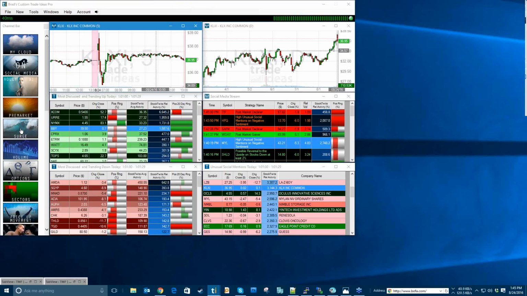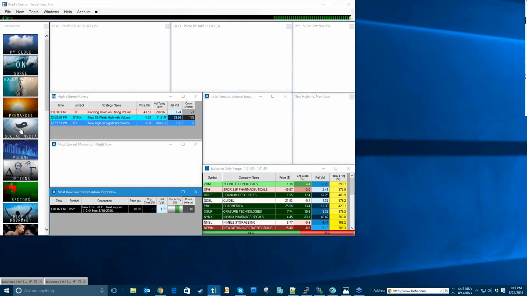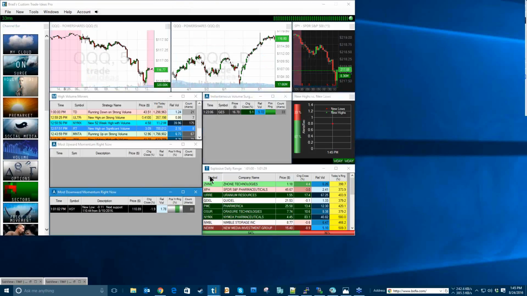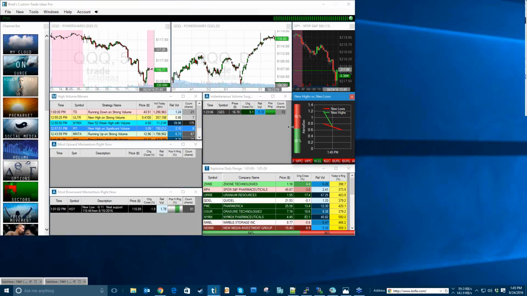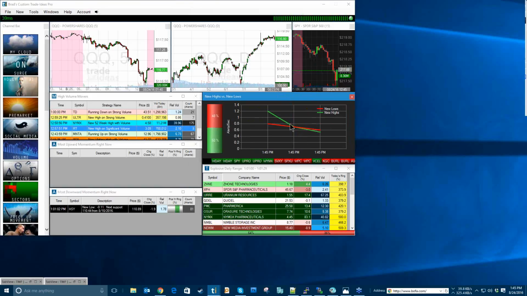Another one of my favorite channels is the Surge channel. So the Surge channel, again, has a variety of different windows. It has a top list window, 3 alert windows, a multi-strategy window, a chart, a compare count. This is something that's pretty unique. It's a little bit anemic right now after hours, but during the market, this is a window that's giving you a real-time feel of, are the bulls winning, are the bears winning, are the buyers winning, or are the sellers winning? And it's not whether a stock is up or down, but it's the breadth.